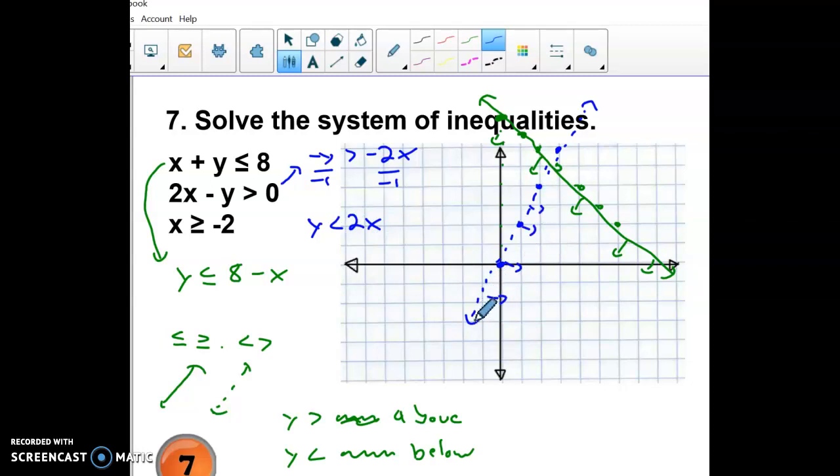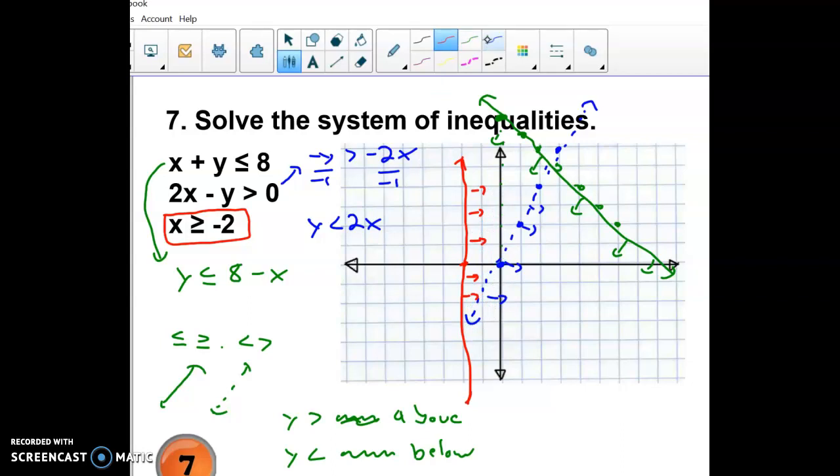All right, and then our last line is this a special case. And so if it's an x line, it goes up and down. So it's kind of goofy because the x-axis goes horizontally, but this is going to go vertical. So I'm going to go to -2 on x. It's going to be a solid line up and down. That's where x equals -2. And we want to be greater than that. So we're going to go this way from that line.